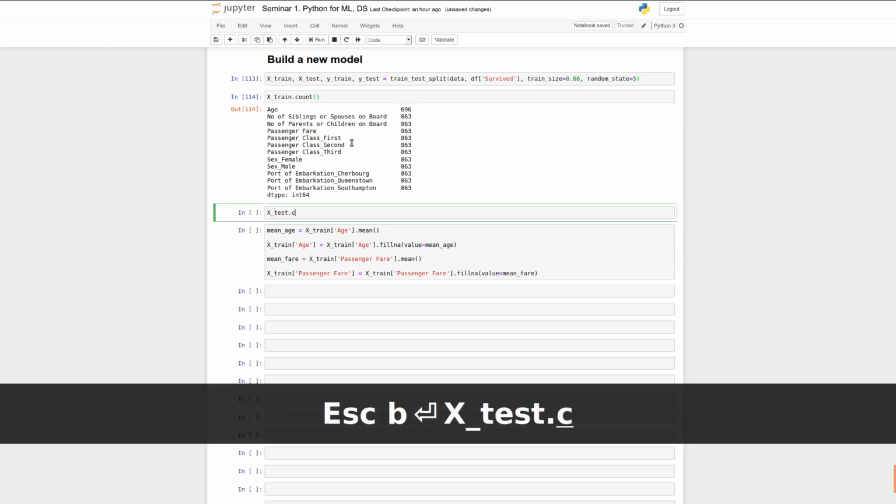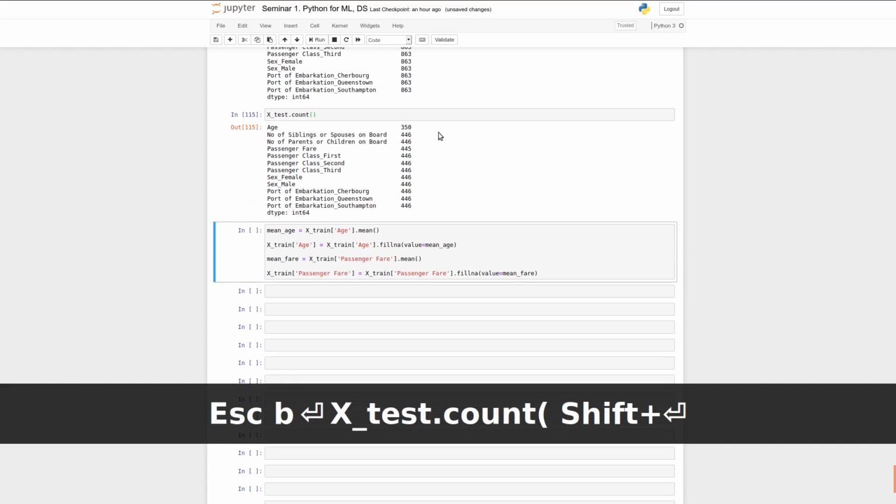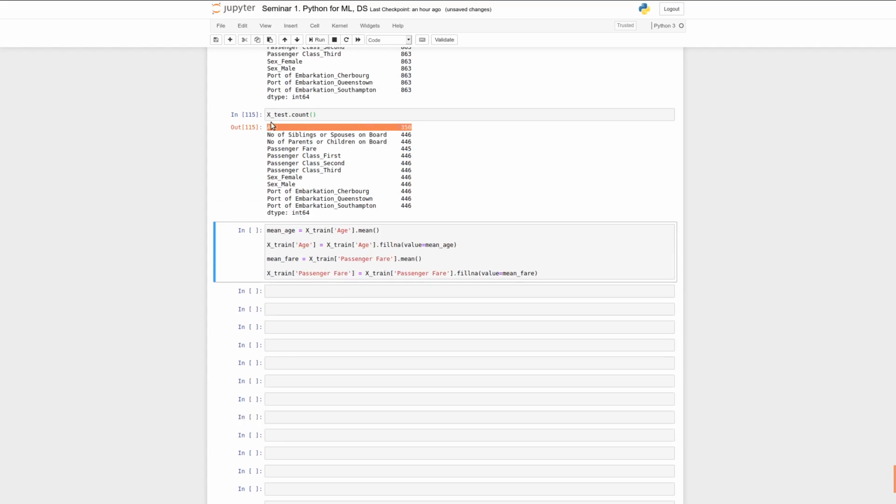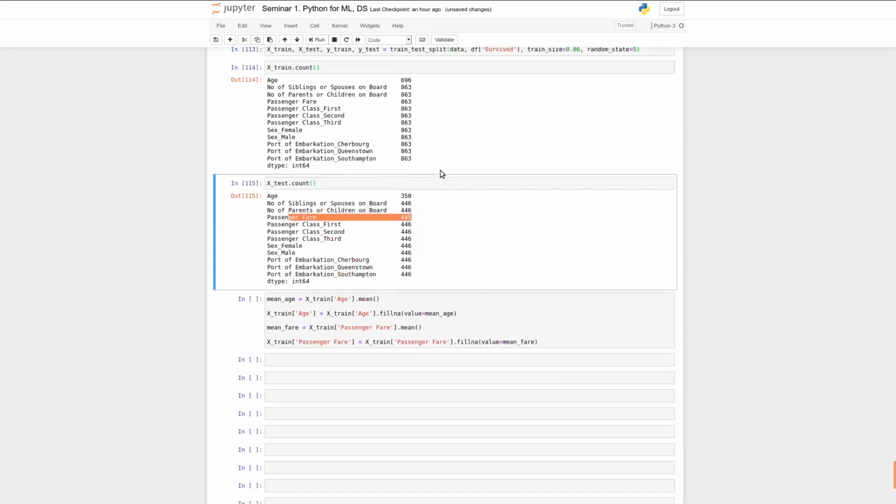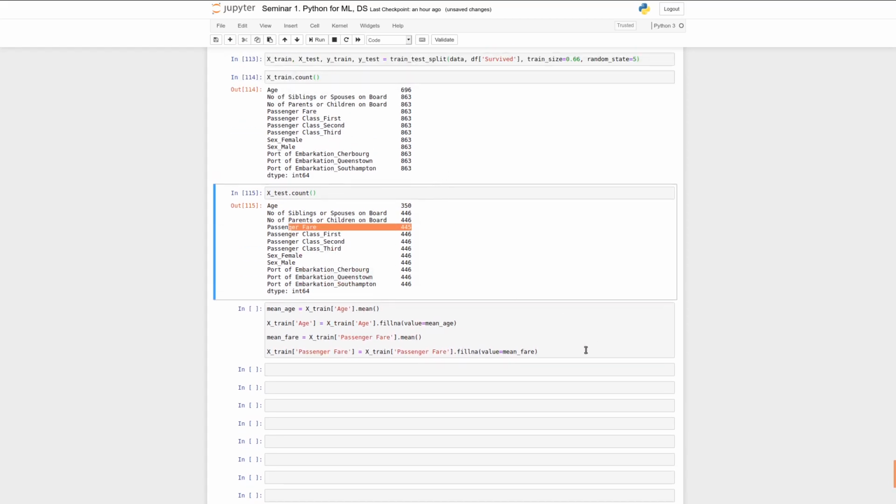Now for X test, again age is missing some values and passenger fare misses one single value.